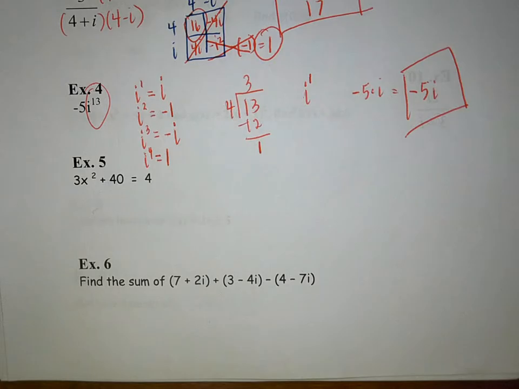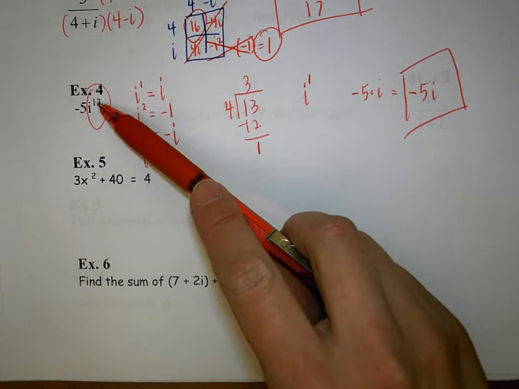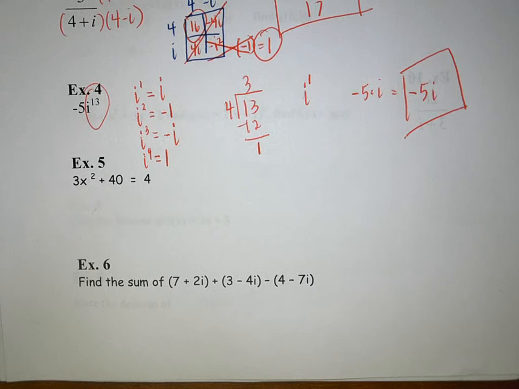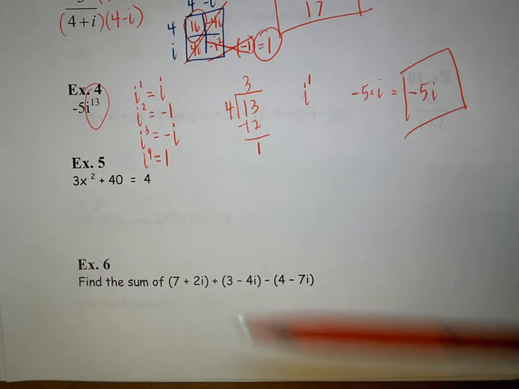Now, there's lots of ways of doing this. You could have written out 13 i's, and you know that every 2 i's makes a negative 1. Okay? Also, since this is an odd power, you know that you're going to end up with 1 i left over. So it's either going to be an i or it's going to end up being a negative i. Are we okay with what happened here? Yeah? Okay.